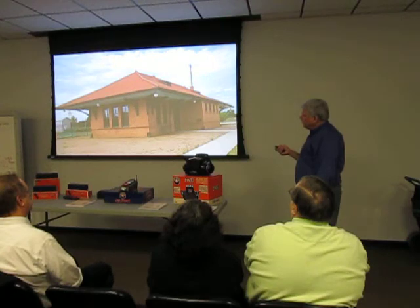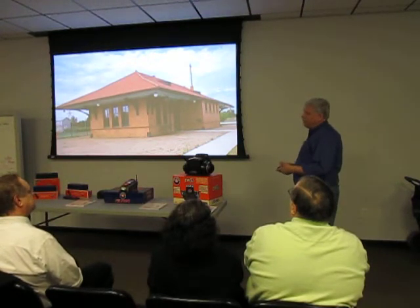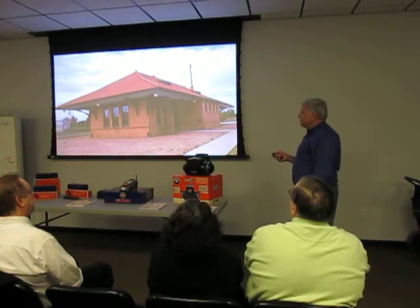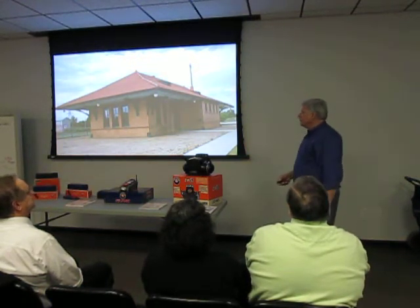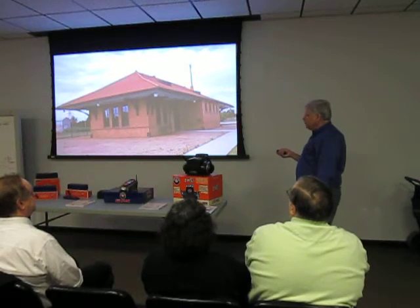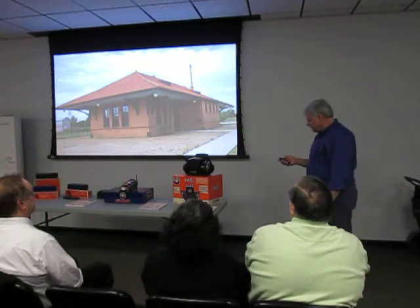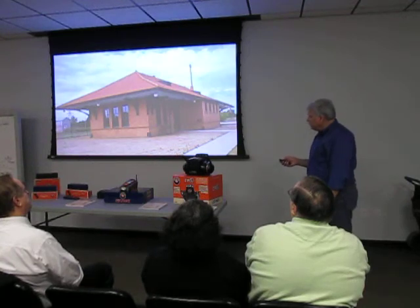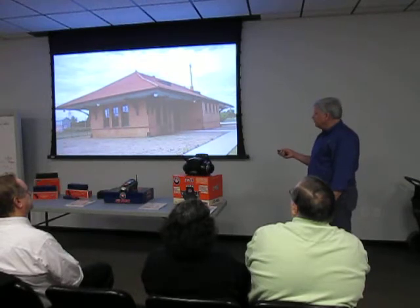And the architect for this renovation is the same architect that the client hired to redesign his home, to build a train room. I worked with the architect in the development of the train room, so I was in on this whole project very early. And the owner of the house wanted to include, again, an S&P relic in his layout. So we had all the drawings, we got all the color specifications, and in an agreement with the city of Wharton, we were allowed to reproduce it.